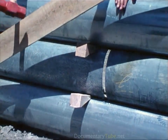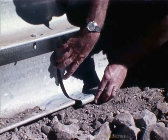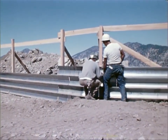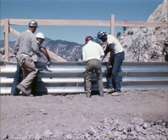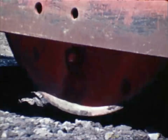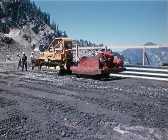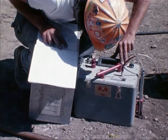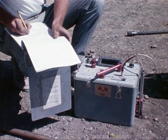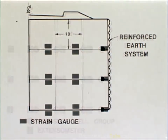At each end of a skin plate element, a one-inch gap was provided for expansion. Connection plates were attached at each end of the sections to prevent the soil behind the skin plates from sloughing. Three skin plate elements were erected before the first 10-inch lift of fill material was placed and compacted. A three skin plate height was maintained above the last compacted fill layer to provide sufficient resistance to the outward forces during fill compaction and to serve as a safety barrier at the wall face. Compaction control of the fill material was maintained using a nuclear density gauge to determine the compacted density of the fill layer. To monitor the behavior of the completed reinforced earth structure, a comprehensive instrumentation program was designed and implemented.